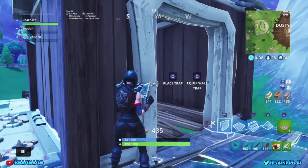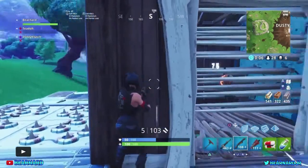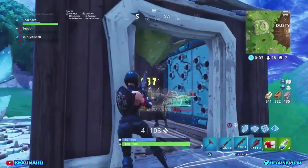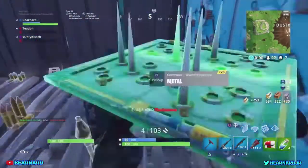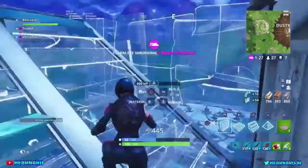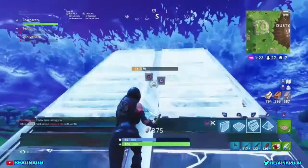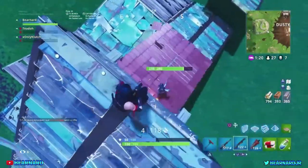But like right here, this guy didn't know where I was coming from. He didn't even know I was behind this wall, even though he was a noob. But still, you always want to play the right side hand. It's important. That's something you have to do. As you can see right here, I'm playing the right side hand. And boom, just peek in like that. You could do that to any good player. I play against good players all the time. And if you do that, you're good to go. You don't need to worry about anything. Just always play the right side hand.